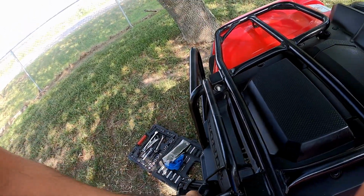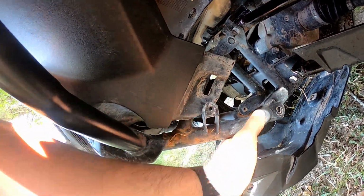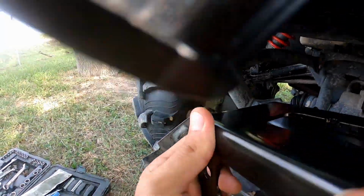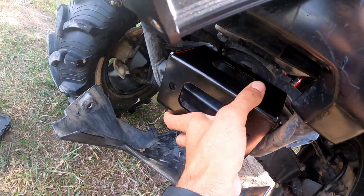I don't want to try to remove it all. I'm gonna see if I can put it in there just by loosening it, so I can see if it's gonna fit too while it's in there. So we'll see. And this is the mount here we got, and this mount should somehow install something like that, somehow like this.